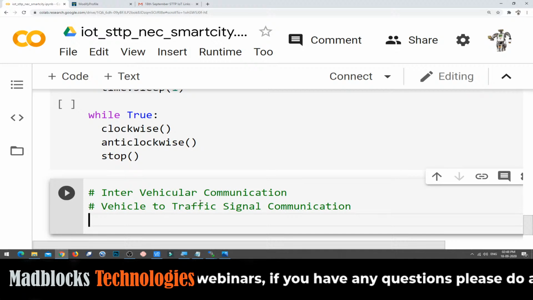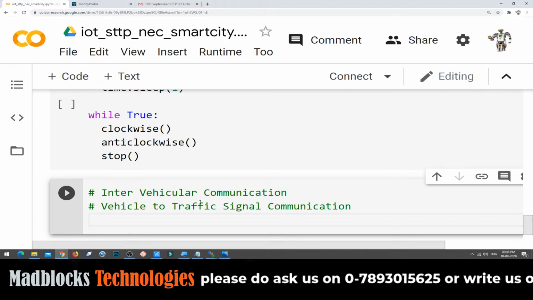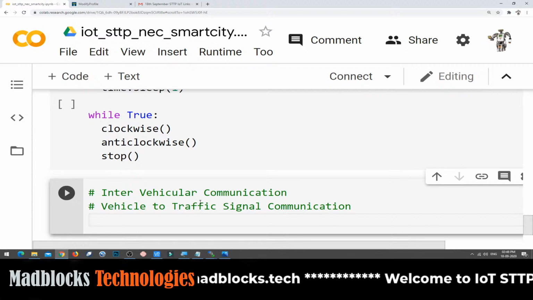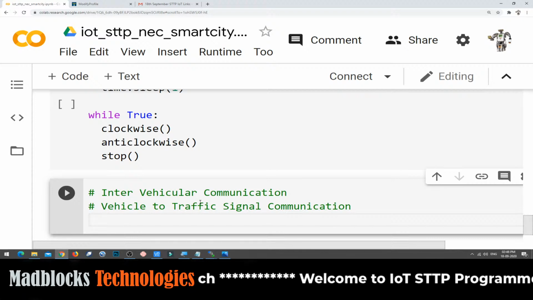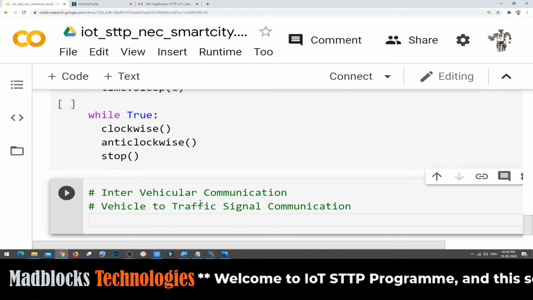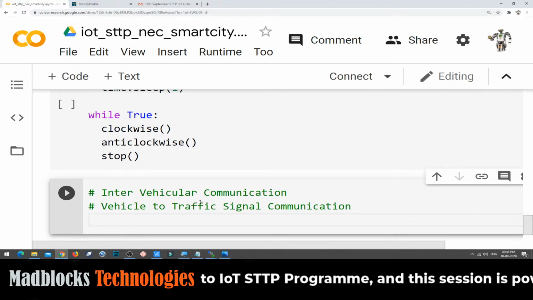Say if you press an emergency button, that will be sent to the police, right? Instead of sending it only to the police, when you press the emergency button on the vehicle, that vehicle can immediately broadcast all the information to the vehicles nearby, and thereby there is a higher possibility of protecting the victim, right? So that kind of communication is also very important. Here I wanted to demonstrate those kinds of scenarios where, when you press the emergency button, that information is immediately broadcast to the nearby vehicles.